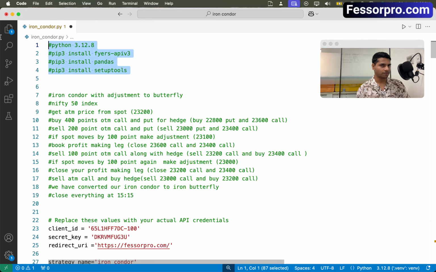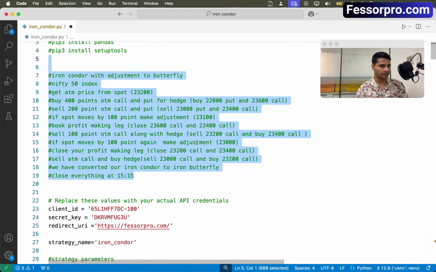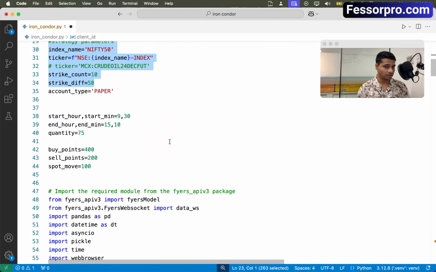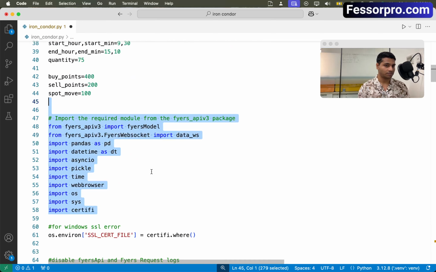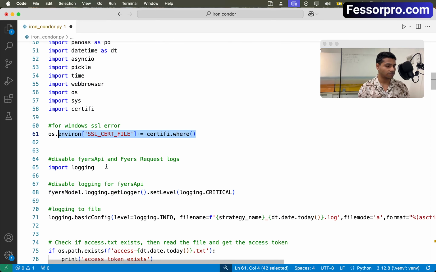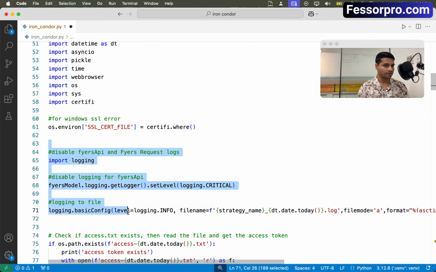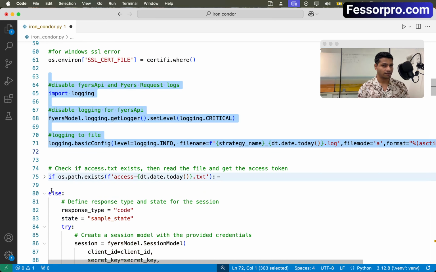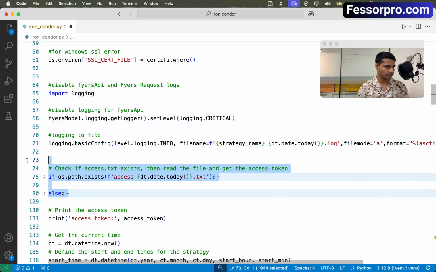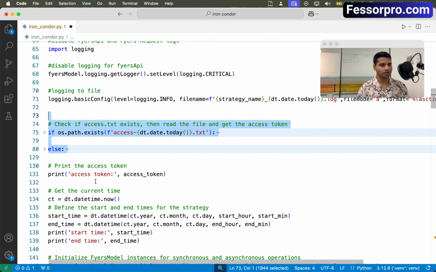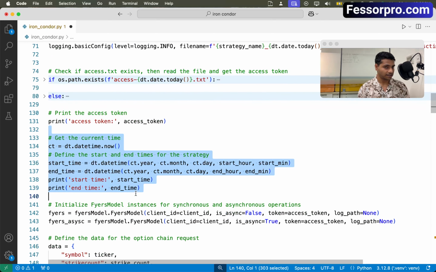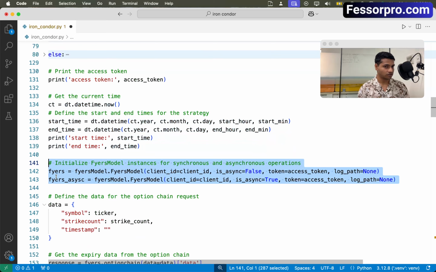So first we have all the packages needed, then the actual strategy, then the credential and the input. Then we have all the libraries. Then this code is needed if you see any SSL certificate. Then we are creating a log file. Then we are getting our access token. This is access token related code. Then we are specifying the start time and end time. We are creating the FIOS object.